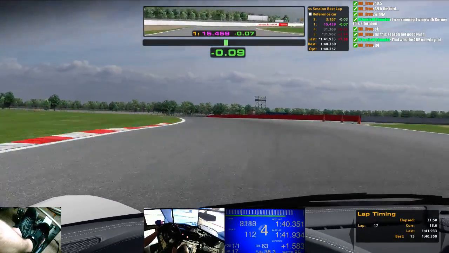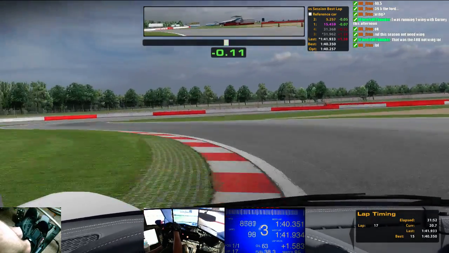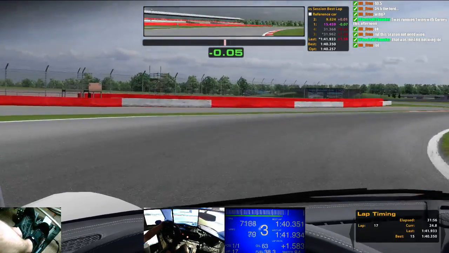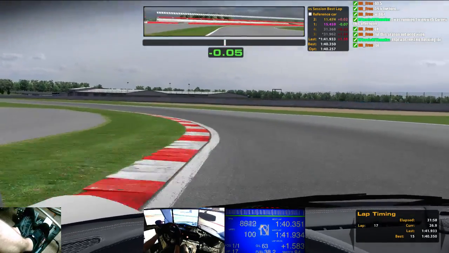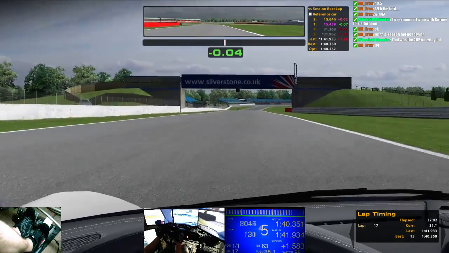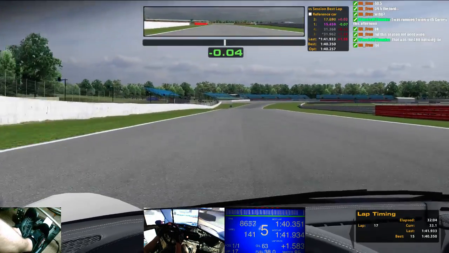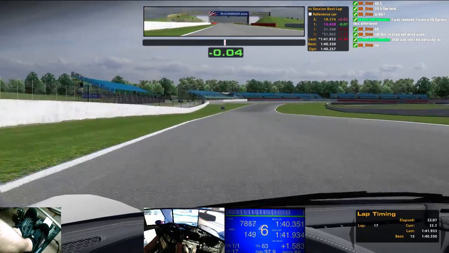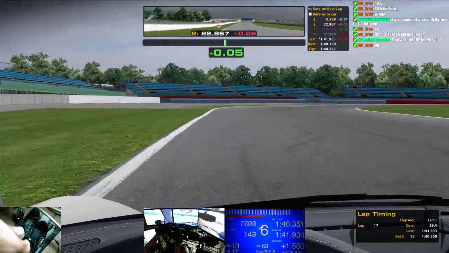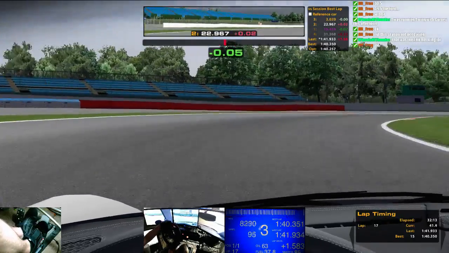I don't think I should be going to 6th gear there. Really late apex on that corner seems to work well for me. Just really want to get a good run out of this corner, that corner, so I can get a good run down hanger straight, maybe make a pass on somebody.